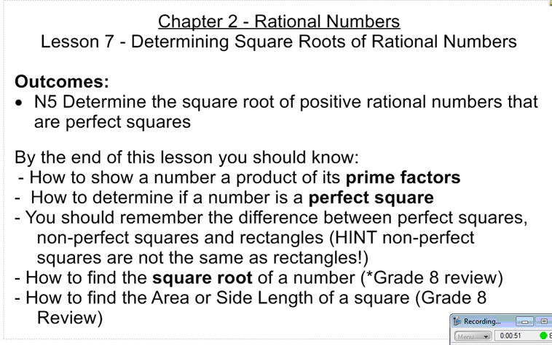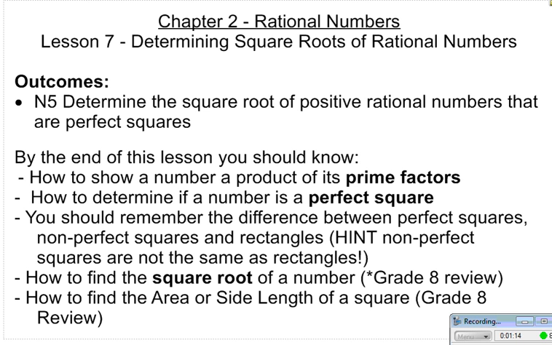I would suggest, before you start this section, that you remember what the perfect squares are. So 2 by 2 is 4, 3 by 3 is 9, 4 and 9 are our perfect squares. You might want to make a little cheat sheet for this. We might make one in the class as well, but it would be helpful for you to have. It might even let you use it on things like quizzes and tests.